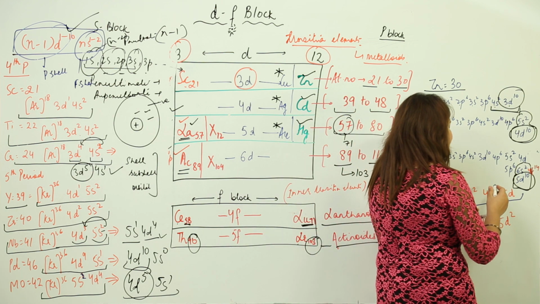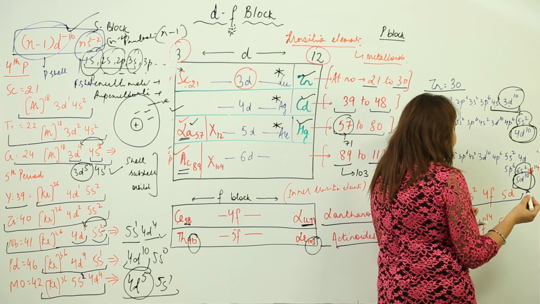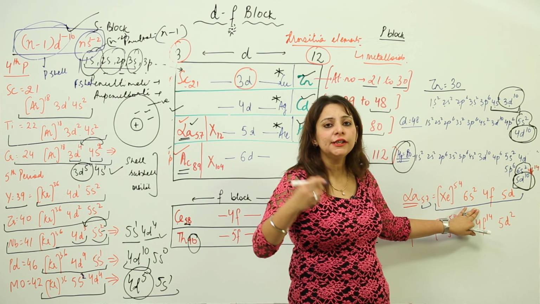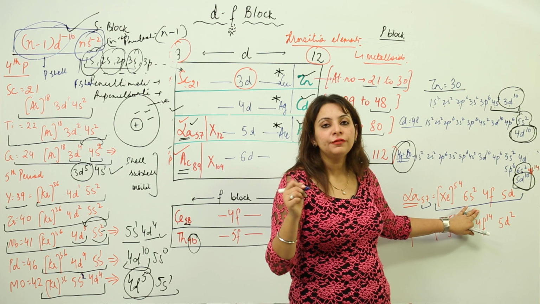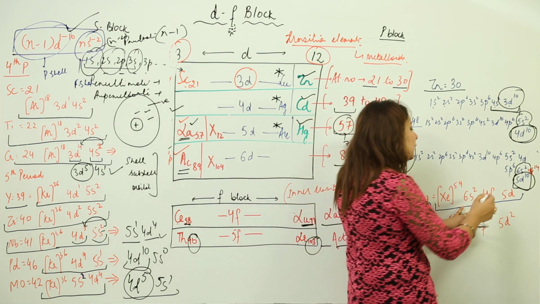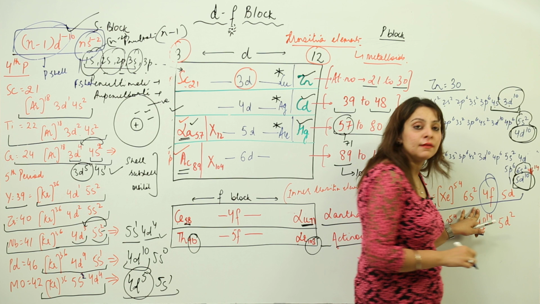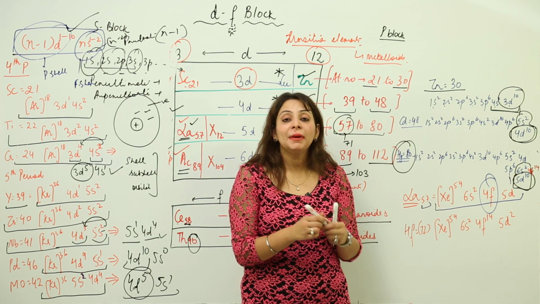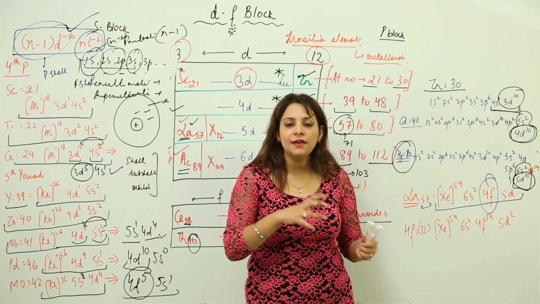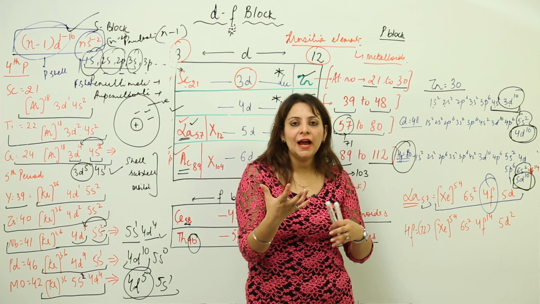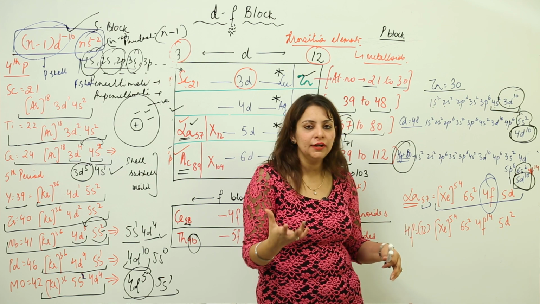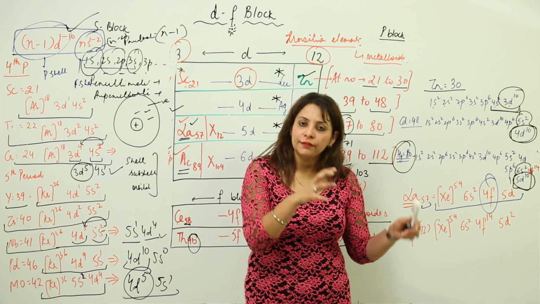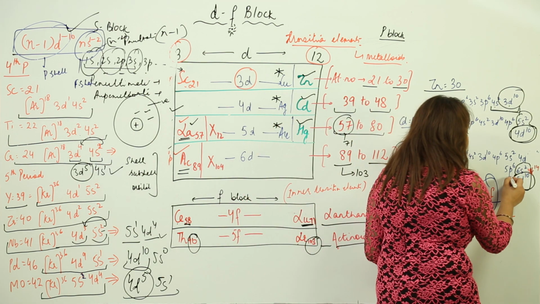So what happens in this case? Although we should add into 4f, because in the increasing order of energy 4f has to be filled first, in this case we are not filling 4f, we are filling 5d, because 4f and 5d have nearly the same energies, but in lanthanum the 4f energy has risen to a certain level as compared to 5d. So instead of adding the electron into 4f, we add it into the 5d orbital. So the configuration is this.